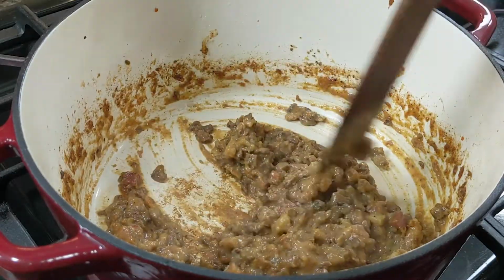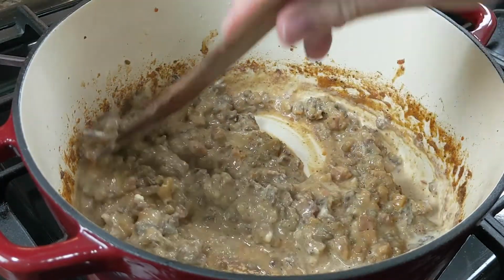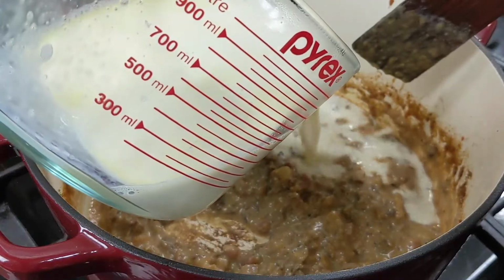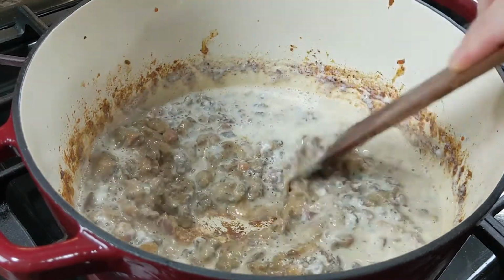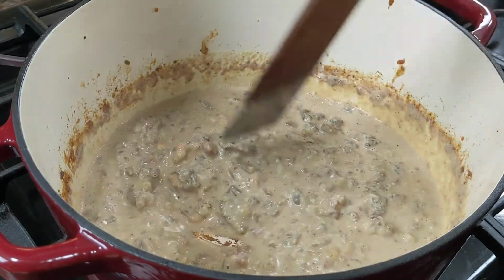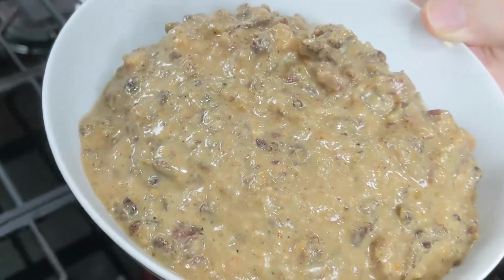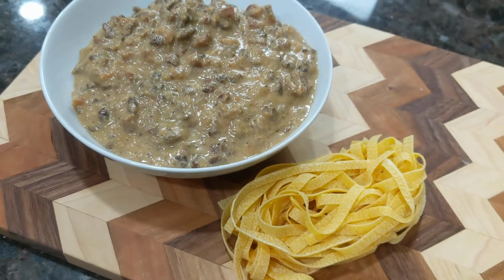Once the 2 hours is up, slowly mix some of your panna di cottura into your sauce. The site isn't clear on how much you're supposed to add in, and I think I may have added too much. I'm not sure. Some people say a couple of tablespoons, maybe the whole thing. I went with like a cup, maybe some more. It looks okay. And there you have it. Your Ragu Alla Bolognese is done.